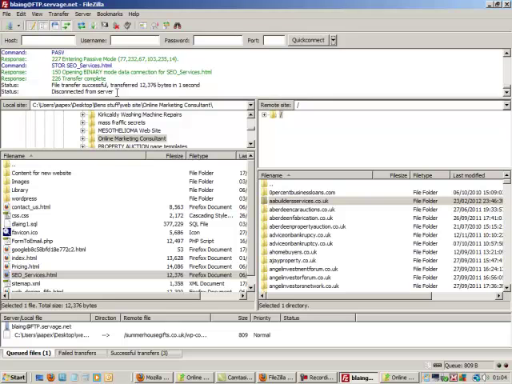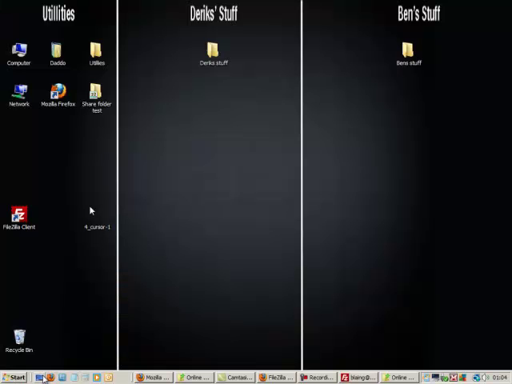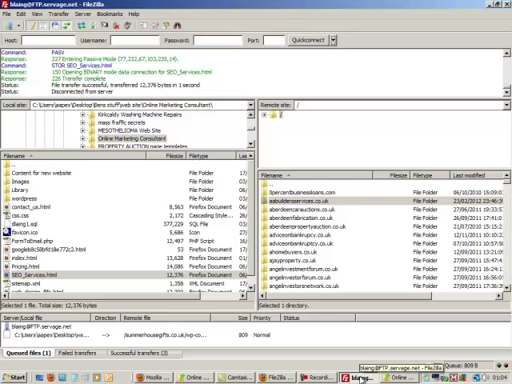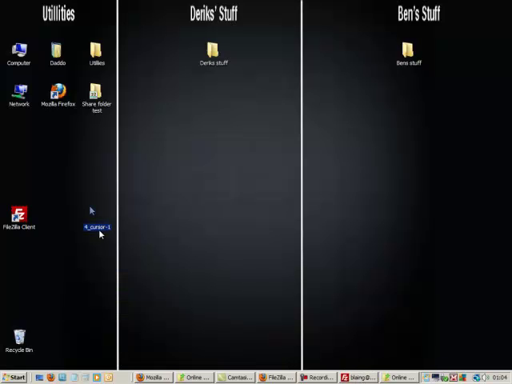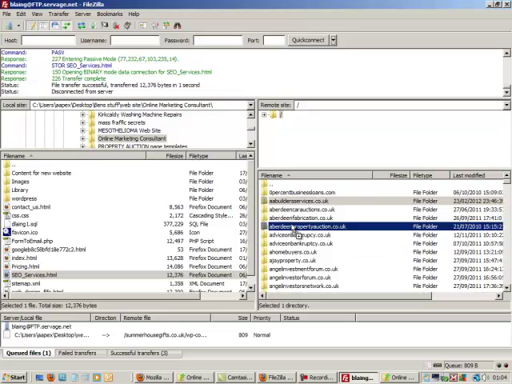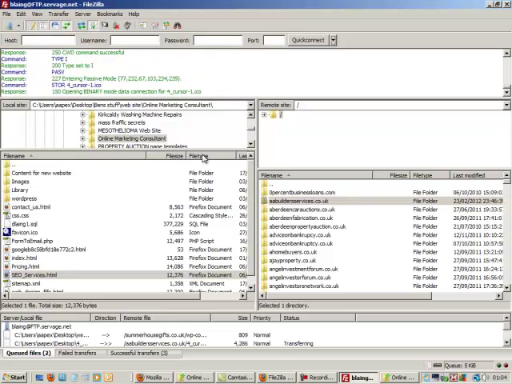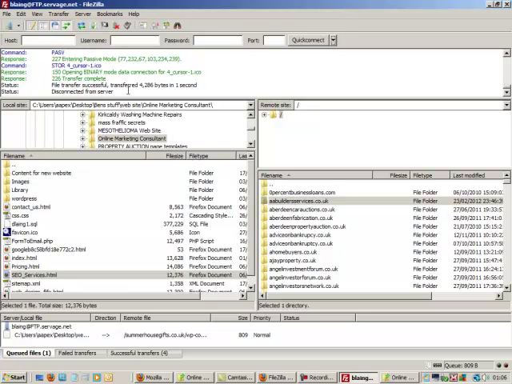Also, you don't actually have to transfer everything through your FTP. You can actually drag and drop files from your desktop like this. So go to your desktop, and if you want to keep the FTP program open, you just minimize it, and if you want to get a file from your desktop or your folders, you just click on it, hold it down, drag, and that will open up your FTP program, and then just drop it into the website folder you want to put the image into, and you'll see here that it's transferred. So all you're really doing is dragging and dropping. You're taking a file from your folder on your computer and dropping it into the correct area on your web hosting. And that's how easy it is.